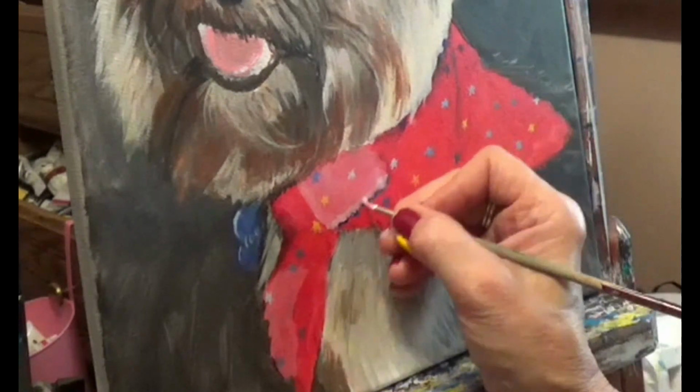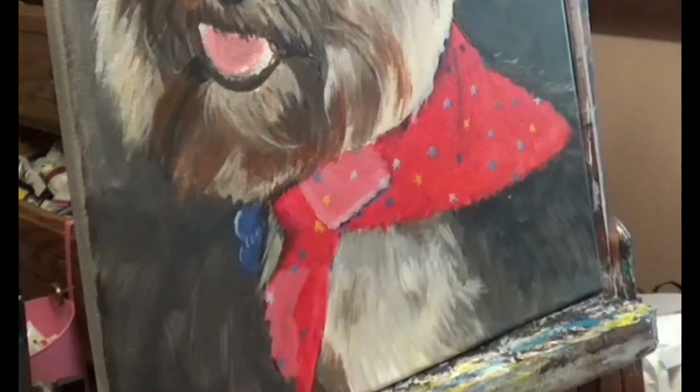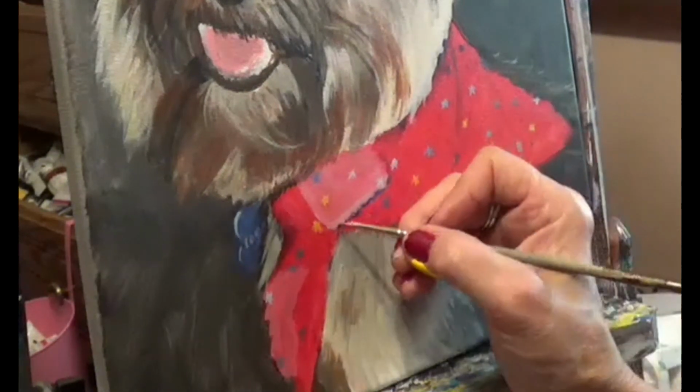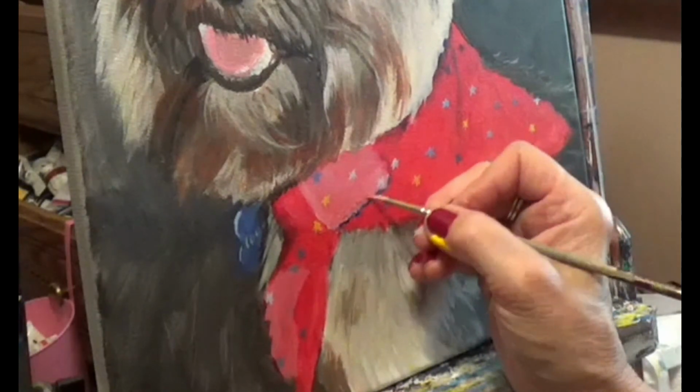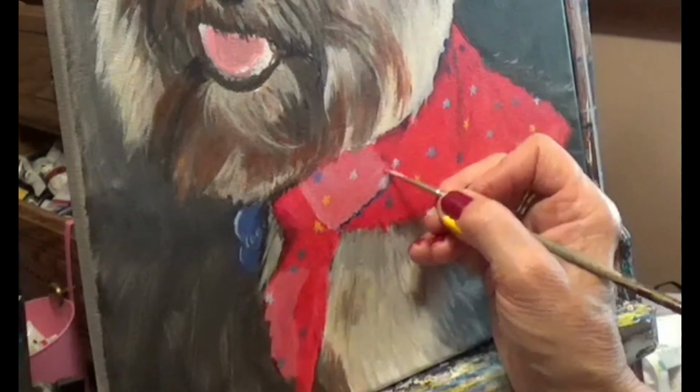Let's hope that lightens up some. Put some red on that. This has to be a little lighter than the other stuff. Alright.